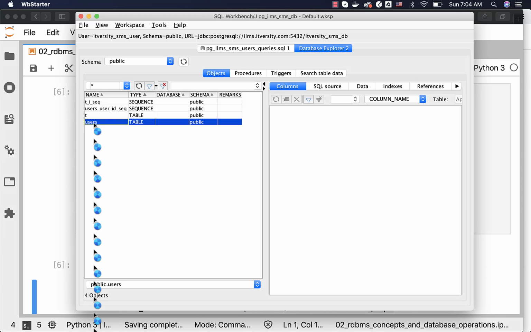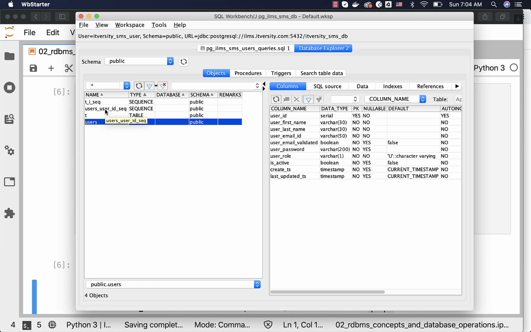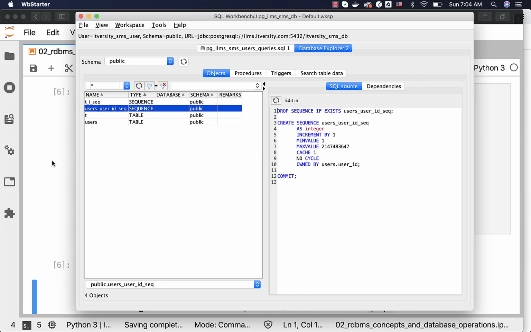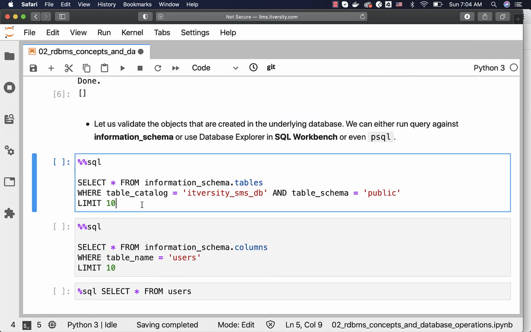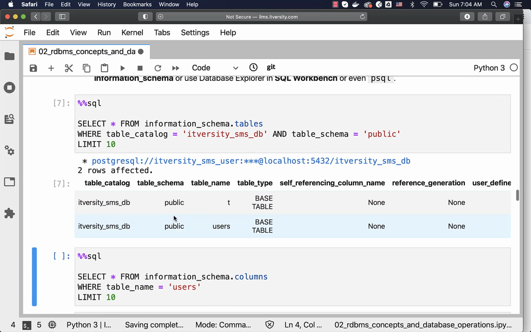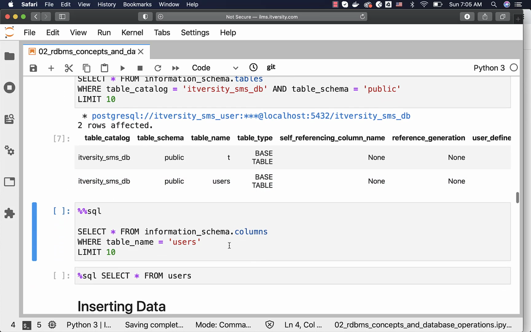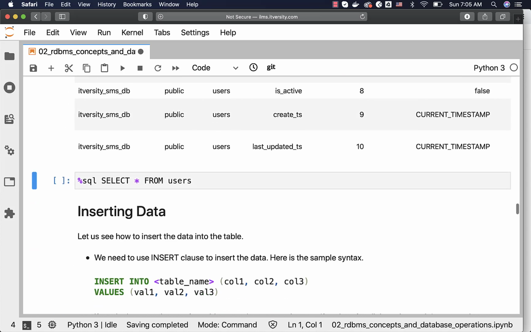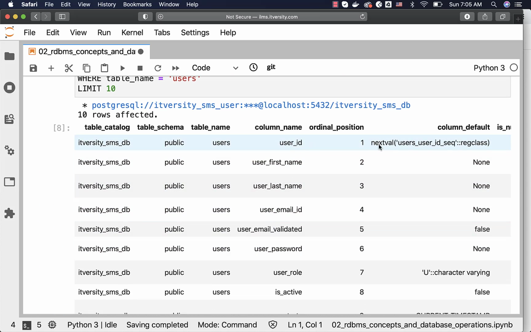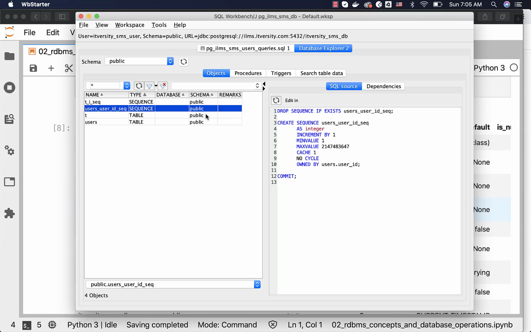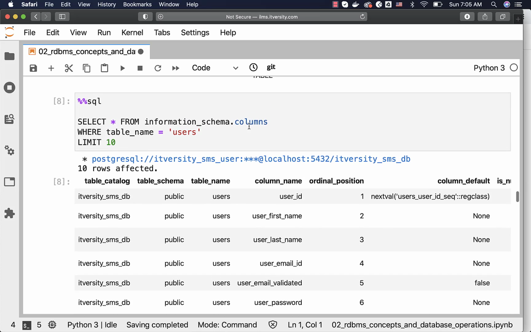Now you can see the table users and also the user ID sequence that are created after running this create table statement. Now you can scroll down and run this query to validate that there is a table by name T. If you want to get the details about sequences, you need to understand which view has the sequence related information and you can take it further. You can get the column level details for users by running this query. You can see there are 10 columns here. User ID is the one which is populated using a sequence. All the information is provided here. The wizards which you see here are primarily based on the metadata views such as columns, tables, etc.